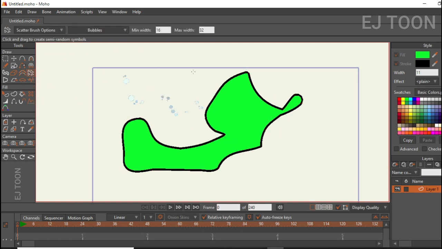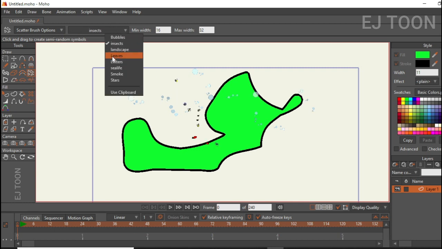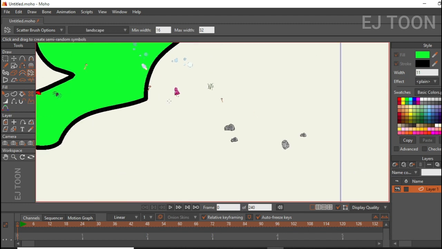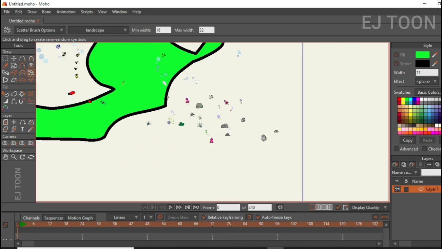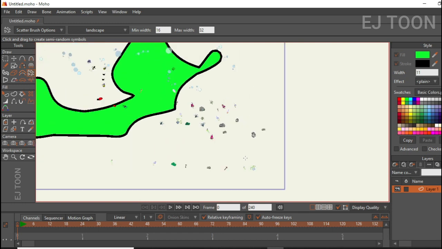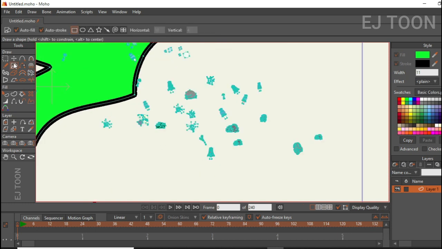Then if you want to apply probably like a particle, you can do bubbles, change it to inset, apply inset, change it to landscape, you apply. Let me zoom in so that you see what I'm actually drawing. You click, it comes in, you just click. Let's say you want to just do something on your diagram.